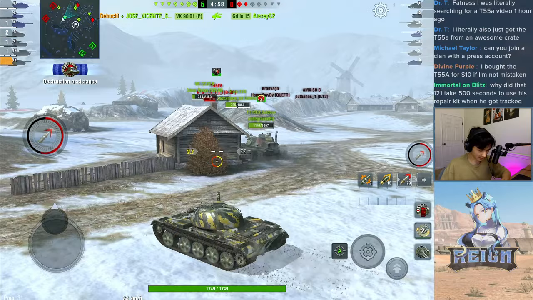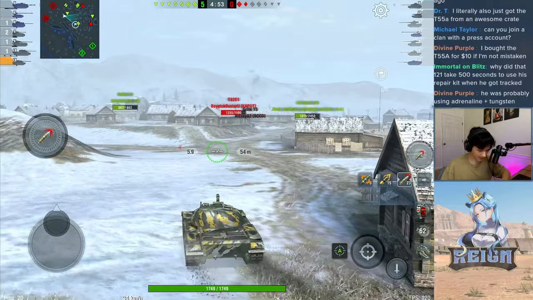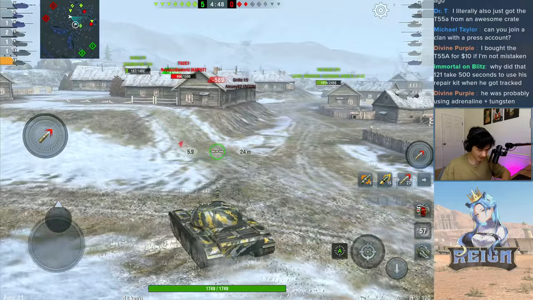The A6 is basically a goner. So I guess I'll go back for the T92E1, or I'll just drive through the mid and see which one pokes on me first, because this T92 is probably dead to the VK 90 practically. You know what? He's the last one remaining.